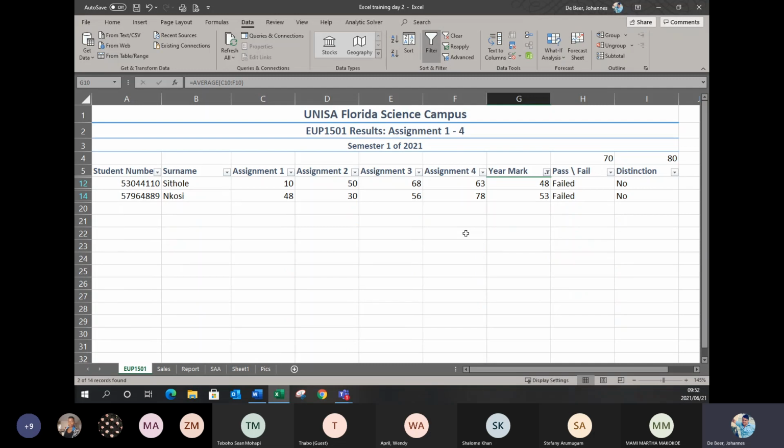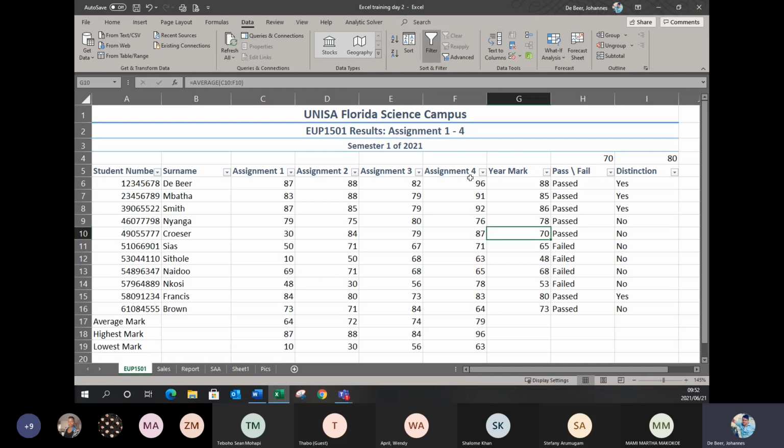So your filtering option does come in quite handy if you want to sort your data, not having to see everything that's not needed. This is where your filtering will come into place. Once again, I can simply clear my data and there's all my information back. Any questions again, perhaps?